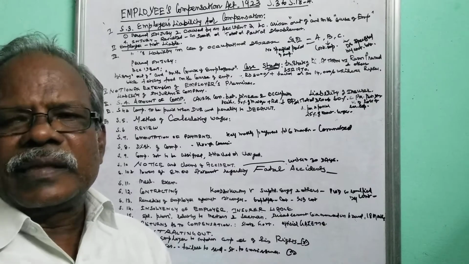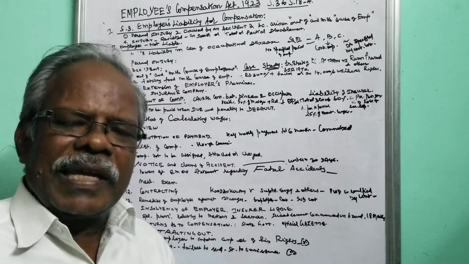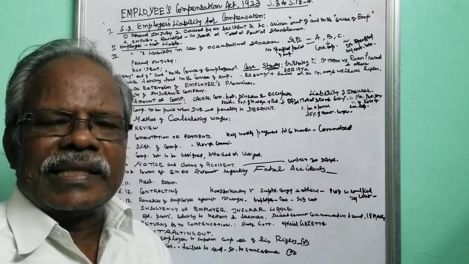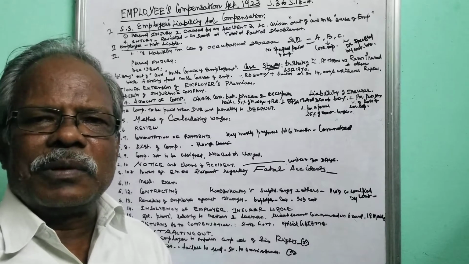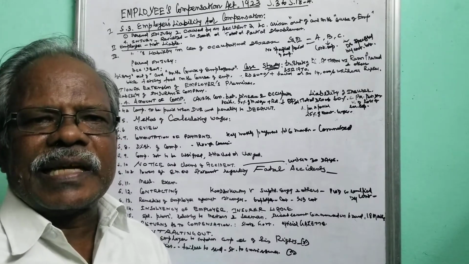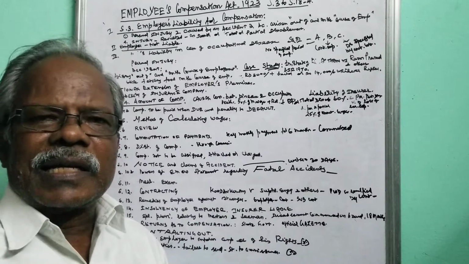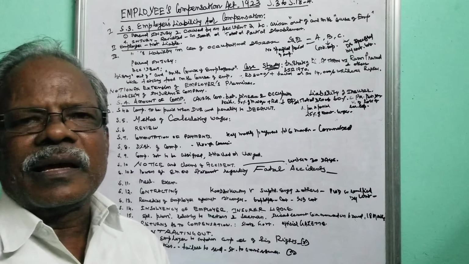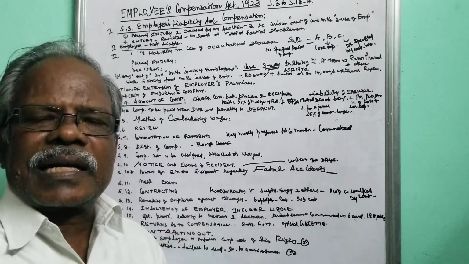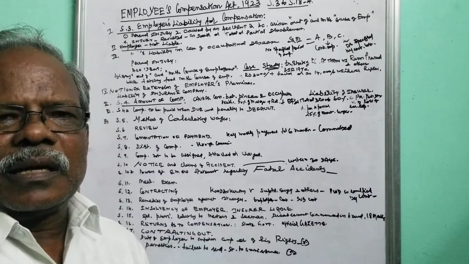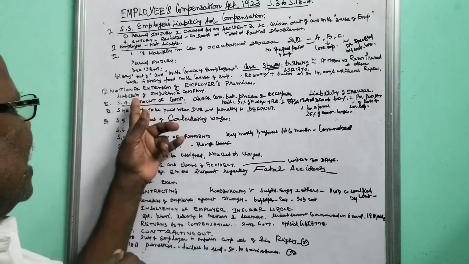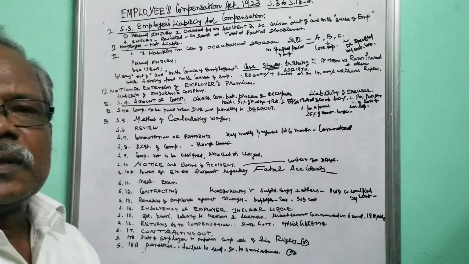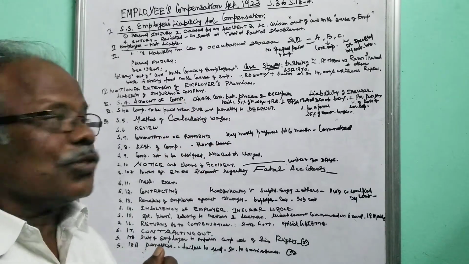Like that, some vehicle may be sent by the employer for carrying the employees to the premises. Then if anything happens, if injury happens during the transportation of the employee, then it is also considered an accident that occurred in the course of employment. Then these are all the notional extension of employer's premises. Sometimes the liability of the insurance company is also there.